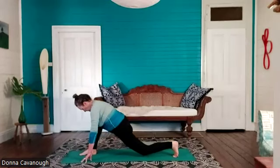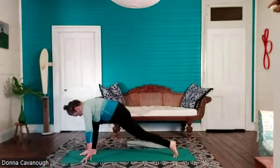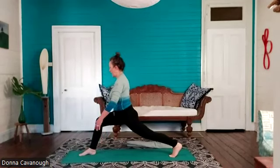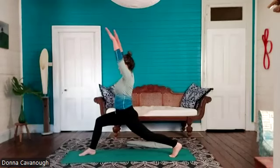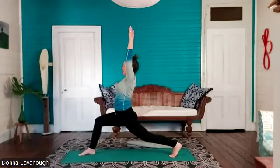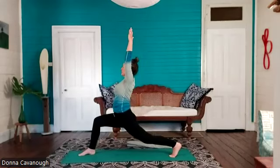Now, toes are tucked under of the left foot. We're going to lift the left knee just off the floor. Nice work. Straighten your back leg now, and we're going to lift the whole torso up and the arms up, palms forward, Virabhadrasana 1. Draw the shoulder blades down. Bring your hips as close to the floor as you can, lifting the breastbone. Make more distance from the ears to the shoulders.